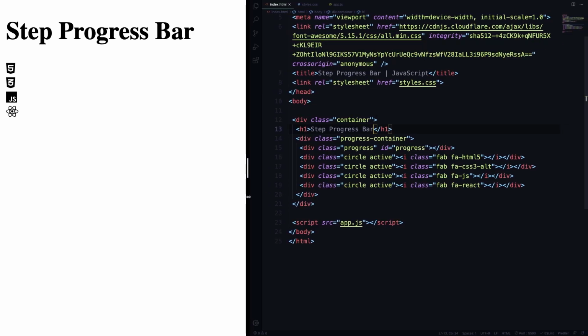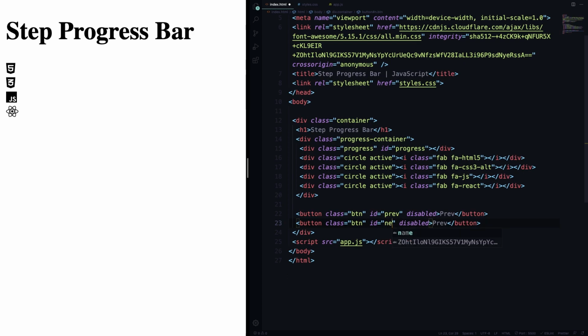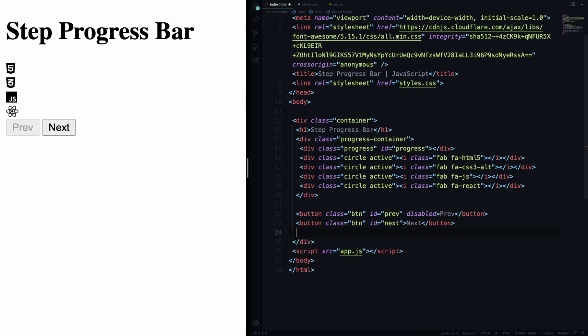Now we need to have our buttons down below here, okay? So let's create them. We're gonna have 2 buttons, okay? This one, class btn, and ID prev is going to be disabled by default, all right? We start by 1, so there is no way to go under that. The next one is going to be next, okay? Let's delete the disabled and let's add here next. And yeah, it's done. Now we need to shape it.